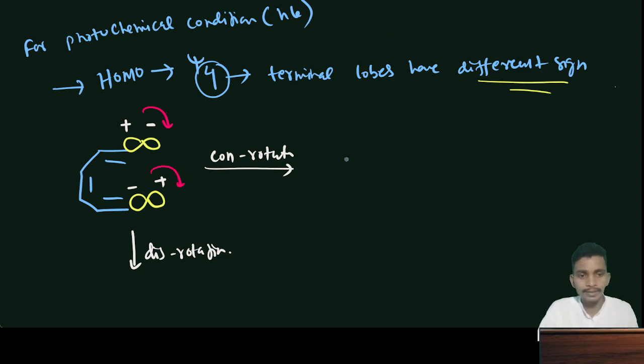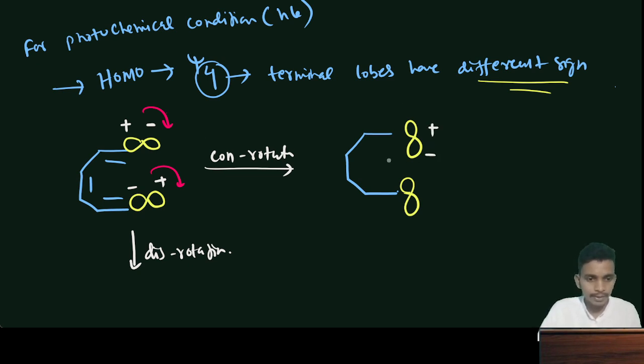Then what we will get here? So I am rotating this clockwise, so I rotate here clockwise. This one also I rotate clockwise, and if above is positive, then that will stay above positive, and this is going to be negative. And this is going to be negative, and now this is going to be positive, because I am doing clockwise in both cases. So what we see here is that both sides negative means bond formation will happen. So a new sigma bond forms here.